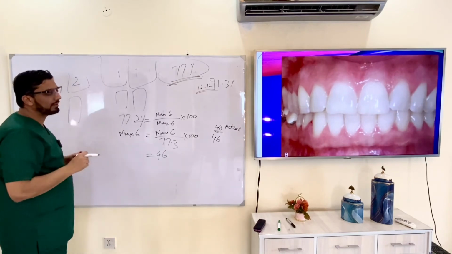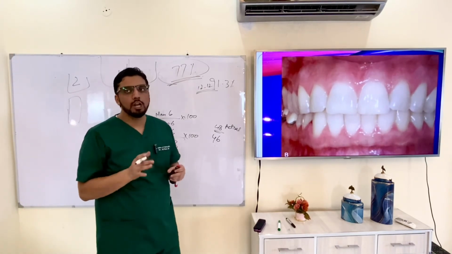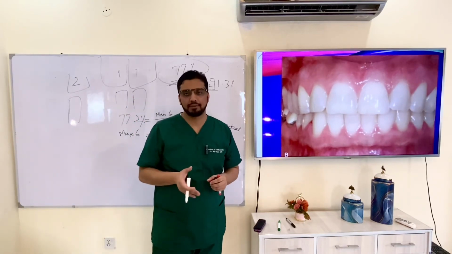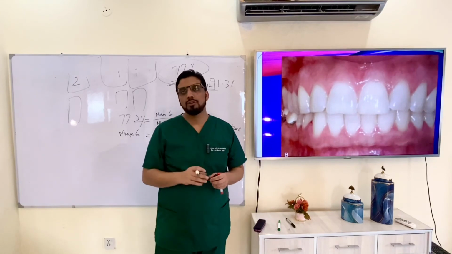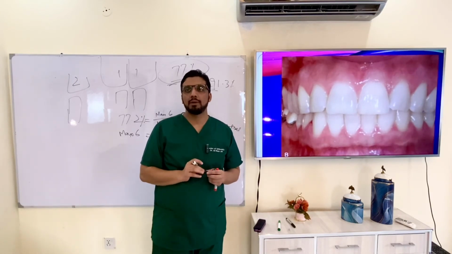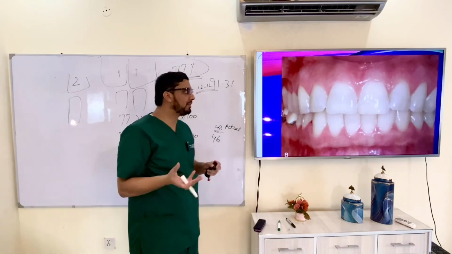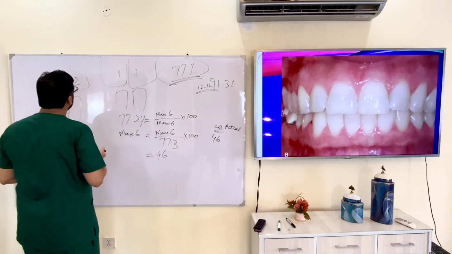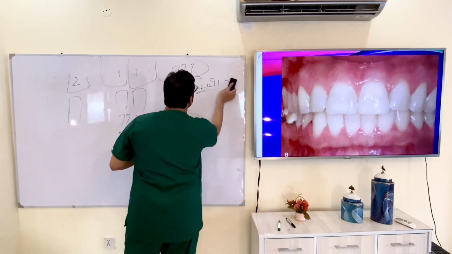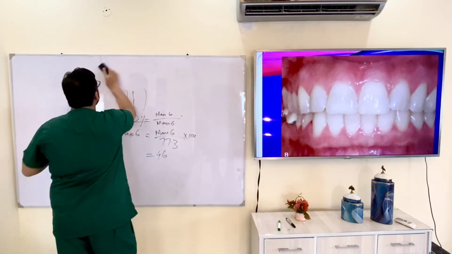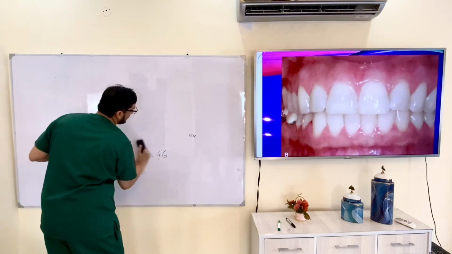And the second quick check is this: upper and lower fives, second premolars, should be of the same sizes, because most of the time you have hypodontia of the lower second premolar, which is 3%, and most of the time you would be having a discrepancy in the sizes of the fives. If you have this discrepancy, you could not have an ideal cusp to fossa relationship, especially in the posterior segment.